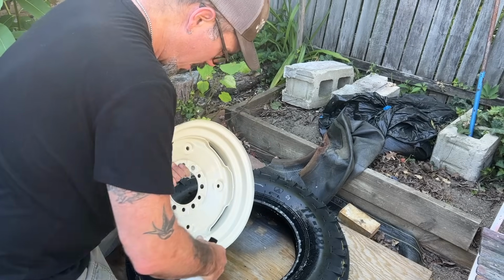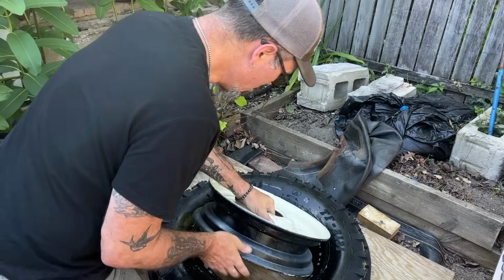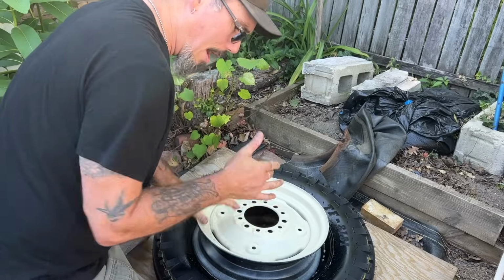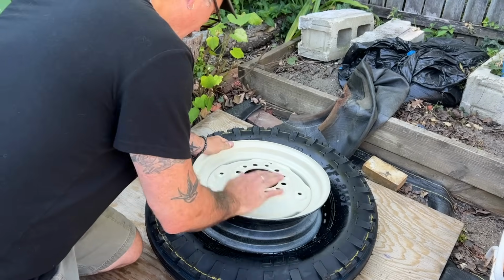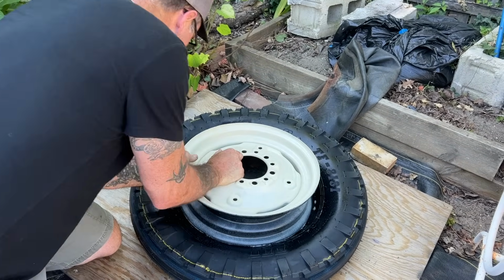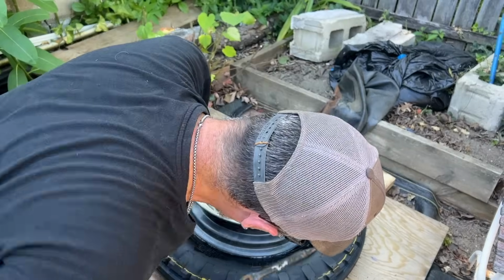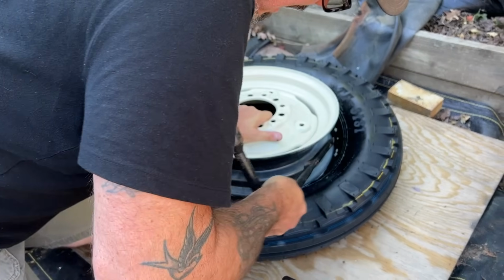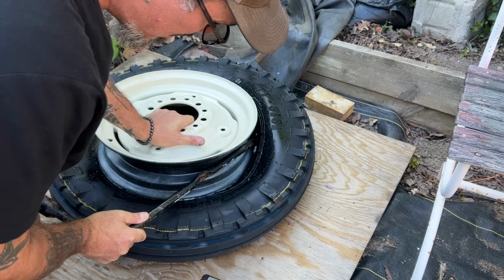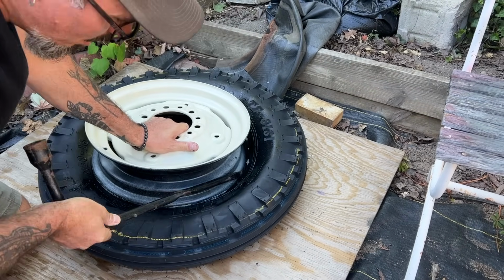All right, so the tricky part about these is that these tires are not very wide. So unlike a car tire that's like four times this width, you can kind of just stomp on it and it pops through. This one just collapses on itself. So I'm taking the tire, I'm wedging it in there as far as I can get it, and then I'm going to take this and press against it with my body weight and just slowly pry this outside bead onto the rim.